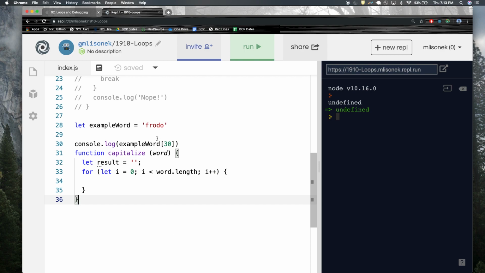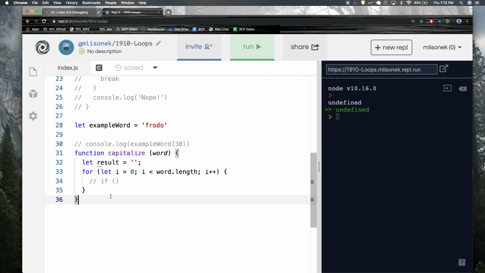So, forget this. So now, I will say, if, so back to the function definition. Since the index starts at 0, I know I can start my loop at 0. Sometimes you don't want to start at 0, and a lot of people get into bad habits of just saying, okay, let i equal 0, go until i is less than word.length, whatever. No. Sometimes starting i at 0 is not the right way to go. However, in this case it is. So I say let i is equal to 0.